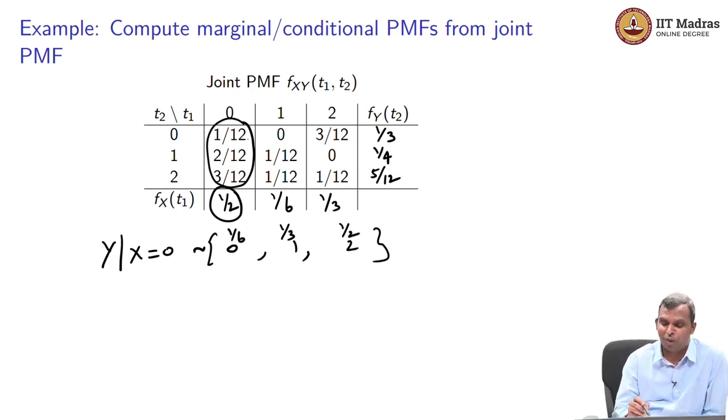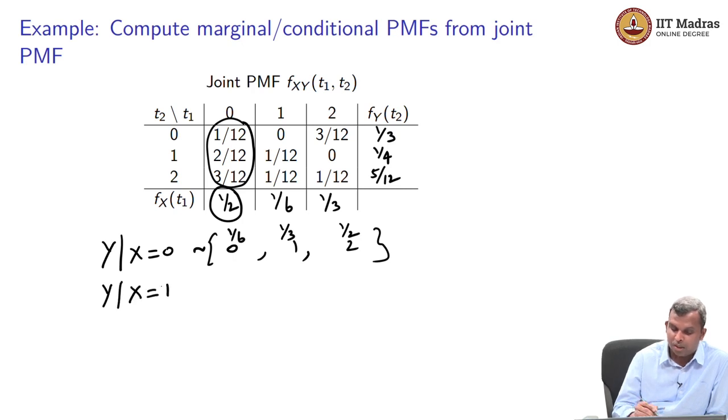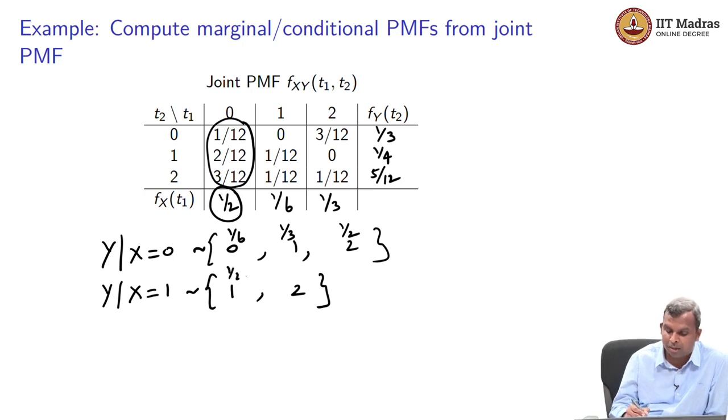Do you see that? See x is 0, so I know I have to focus on this column alone. If I take this vector in the joint PMF, divide by the marginal, I am going to get the distribution. So notice how y given x equals 1 is going to change. If you say y given x equal to 1, you see there is a 0 there. The moment there is a 0 there, you don't want to include it in the range and put a probability 0. So you drop it. So you just say 1, 2, 1 by 12 and 1 by 12, and total is 1 by 6. Notice the total doesn't matter when these two are equal. I know ahead of time that this is going to be half, this is going to be half, but you can also divide and check that that works out.